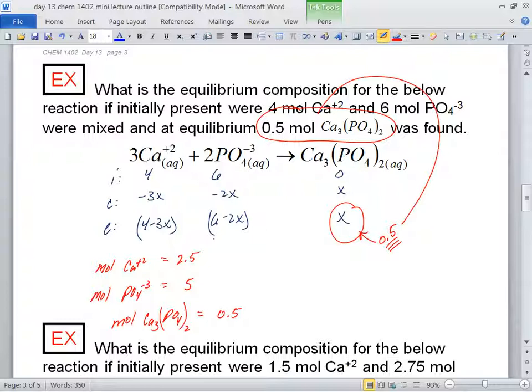So you said that these would all be negative since they decreased, right? Yep. Well, how come these would be positive? Well, no, the change row is always negative. Here you just write in initial amounts. Change row is always negative for reactants, positive for products. And it always involves x, the x's. So negative x's for reactants, positive x's for products. There you go. Thank you. Concentration's always moles over liters, right? Moles per liter.